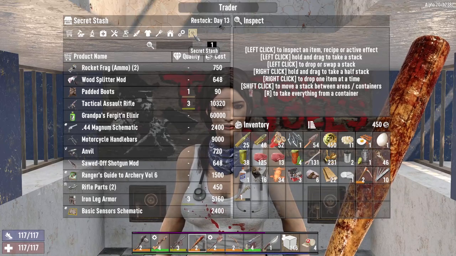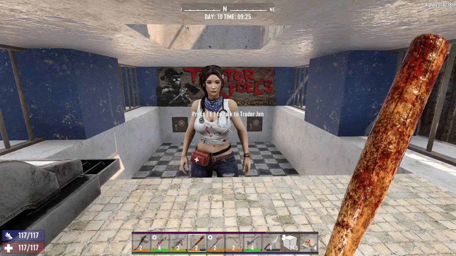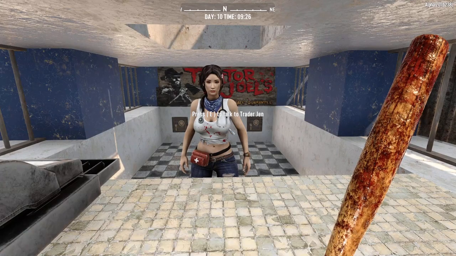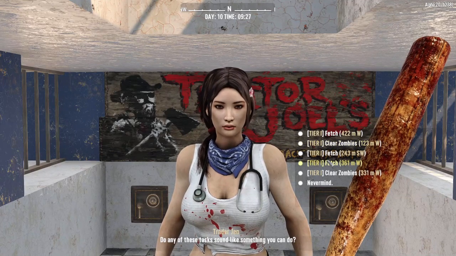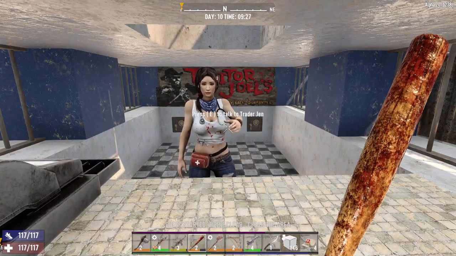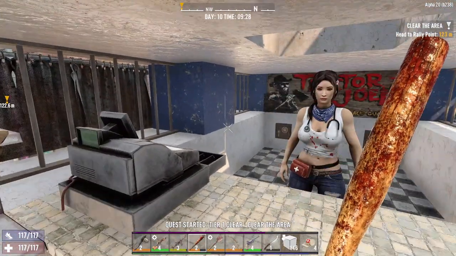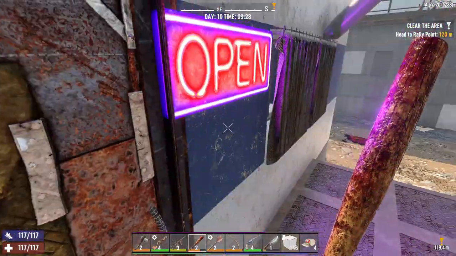Okay, so she's got a beaker for sure that we want. Okay, Jen, if you find any extra medicine out there, I'll buy it off of you for a discount. Oh, really? Okay, you got any jobs? What do you got this close? Clear zombies, 123. This is dangerous work, but I believe you can handle it. Well, I've done several number ones, Jen, just so you know.